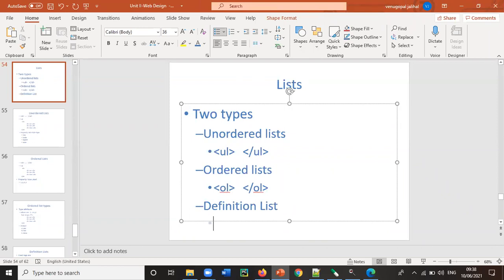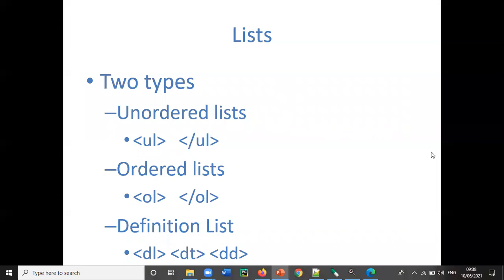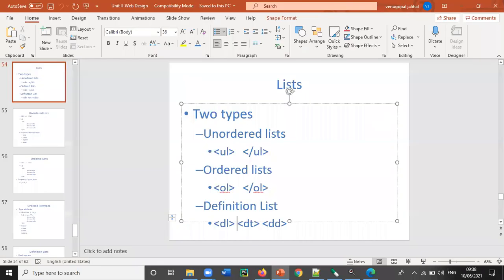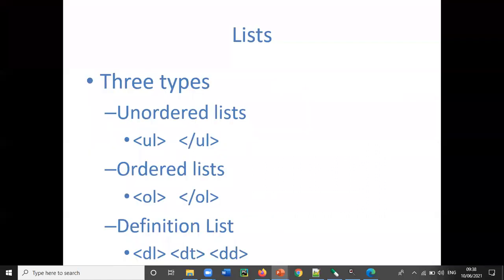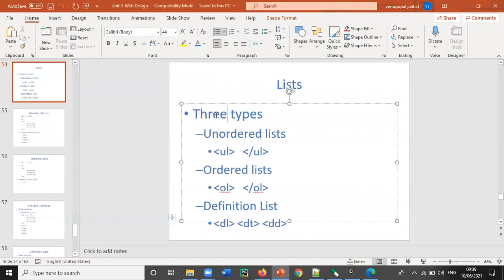As you can see here, these are the most important tags which you're supposed to remember and work with as far as lists are concerned. Now, you can make it as three types: unordered lists, ordered lists, and definition lists.